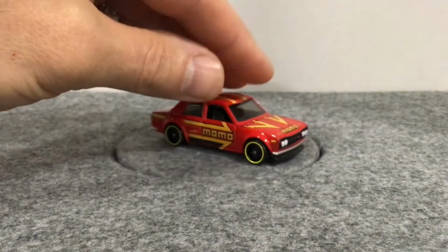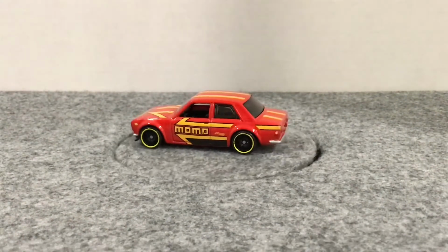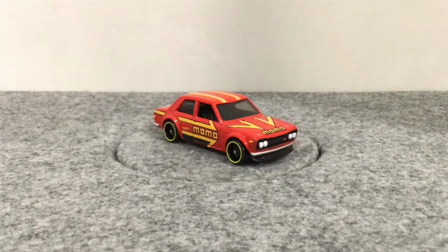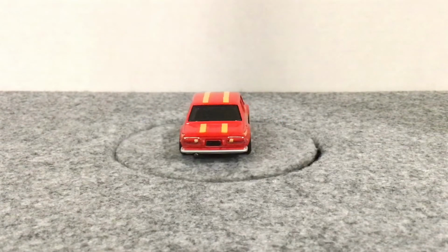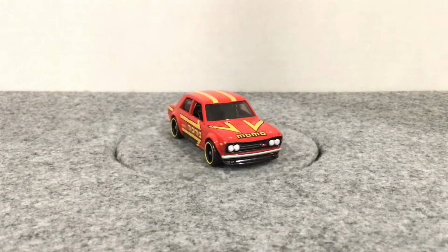Maybe one of the first ones we'll look at is a 2018 casting. It's the Datsun Bluebird 510, and it's the Momo livery in red. That one I really, really enjoy. I like these ones a lot. I've got quite a few of these ones. This one I actually painted out the headlights and the taillights and the side marker lights and the grill. Sometimes I'll play around with those a little bit. That one there is probably one of my favorite Datsun 510 liveries. I like that one a lot.